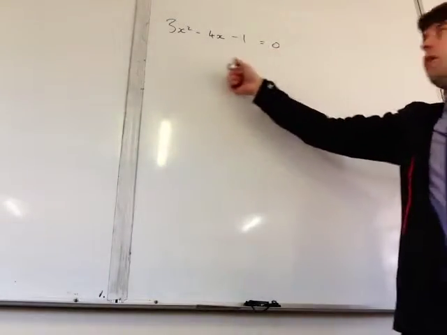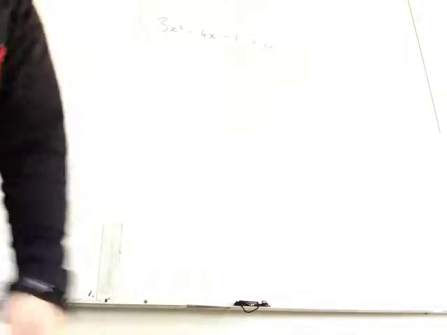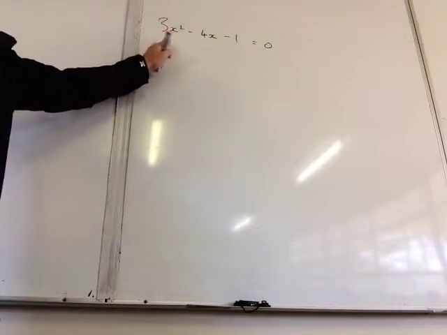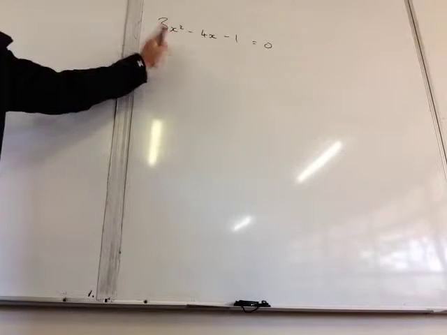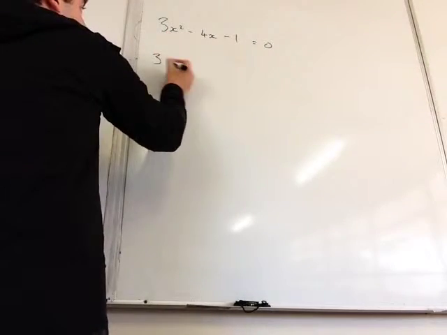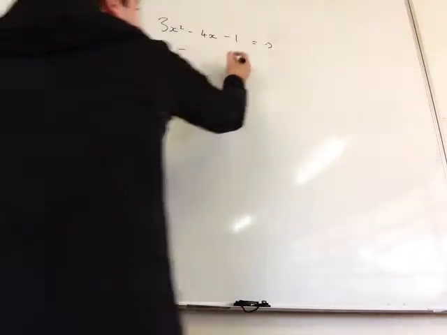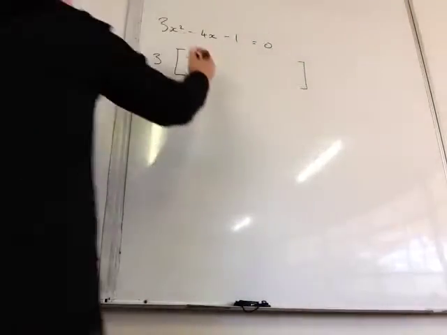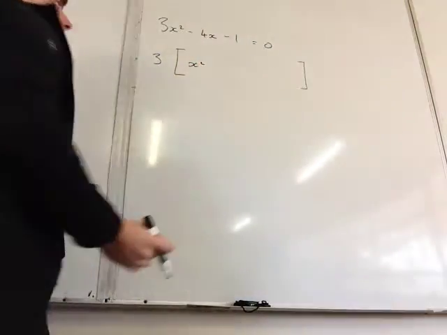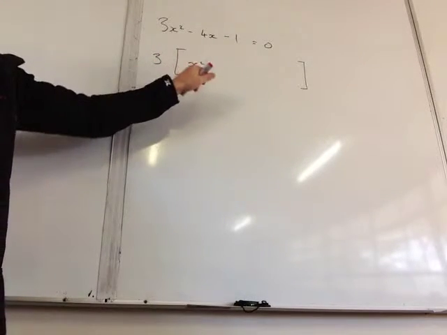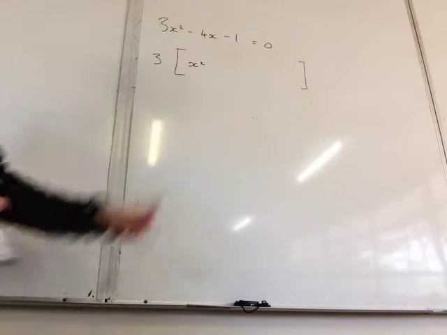This sort of question, where the coefficient of x squared is greater than 1, we have to factor out that coefficient. We need to get that 3 out of there, because I can't do it. I need to follow the same system. So I factor out 3. I'm going to use big square brackets to remind myself that I'm taking out the 3. So the x squared stays as it is. That's the whole point of factoring out that 3. I've got rid of the coefficient now.